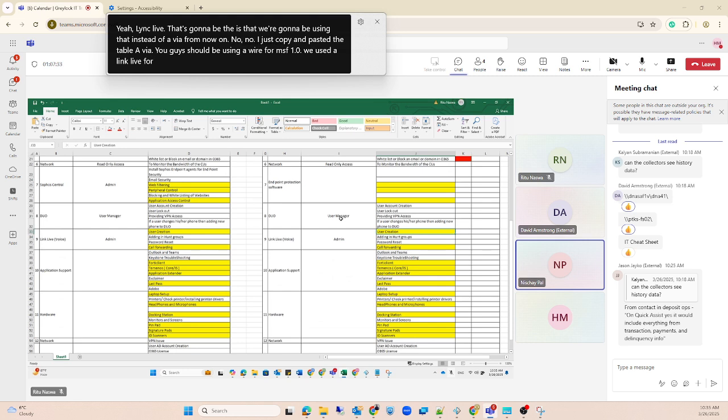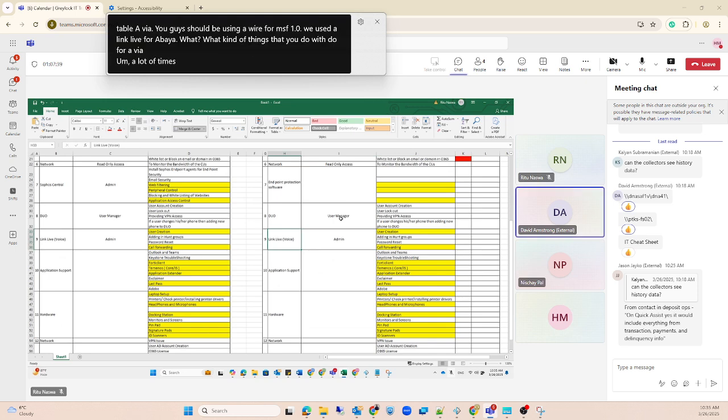For Avaya, what kind of things do you do? A lot of times they can't hear stuff out of their headphones. We have to adjust the audio in the Avaya. That's typical, but surprisingly, it hasn't been that bad. Beyond that, we have to just set it up. We have to put the IP address in there. We have to change a couple of settings.